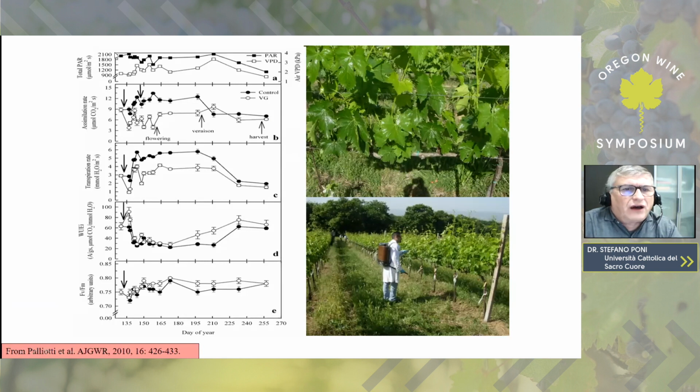Of these different panels on the left side of this slide, you should take a look at the second one, where we have the seasonal values for leaf photosynthesis. And you see that upon first spraying and second spraying, the chemical was able to decrease photosynthesis, as we expected, by approximately 50% versus the non-sprayed control. And it was nice noticing that this limitation went on for approximately 40 days. And then the chemical was probably washed off.